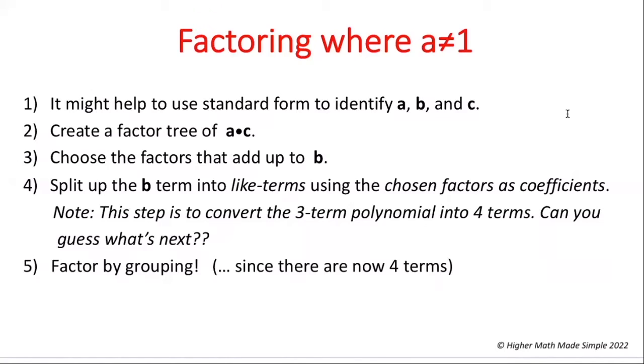In this video, you will learn how to factor a quadratic trinomial, or a polynomial in second degree with three terms. Specifically, this is the case where the leading coefficient a is not 1. This is also known as the AC method, since the first step is to multiply a and c together, which are the leading coefficient and the constant.